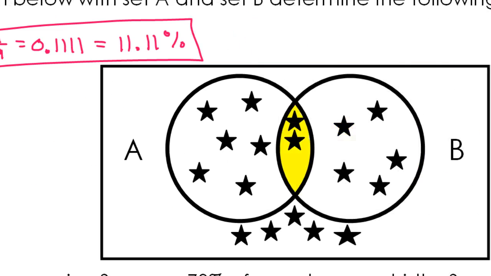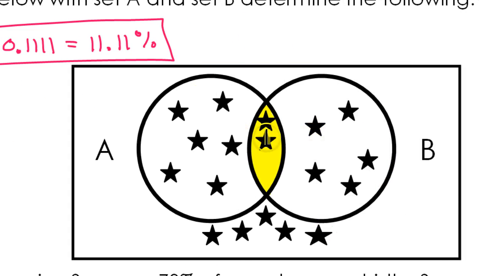So when we are dealing with A or B, instead of just looking for the overlapping part, we are interested in everything from both circles, all of it. A or B means anything that's in A or B. We'll include it all. Okay, so this yellow represents A or B, the union. So this is what we want the probability of.